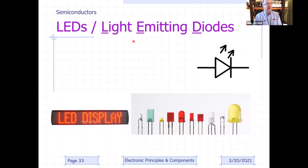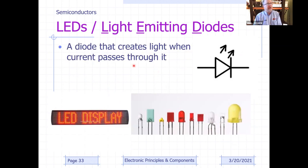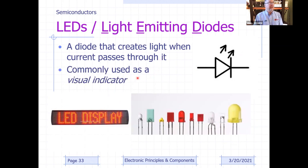Okay, LEDs are light emitting diodes. Sometimes you see them in displays or you might just see the portion of this sticking through the panel of your device. It's a diode that creates light when current passes through it, commonly used as a visual indicator. Again, these are things that might be a question or two on your exam about that.